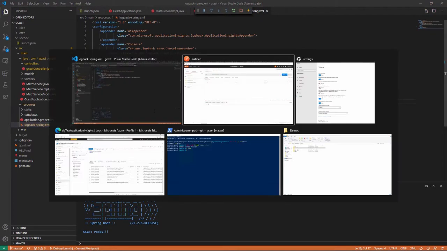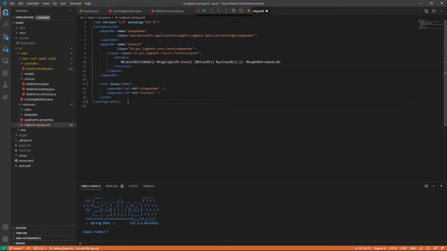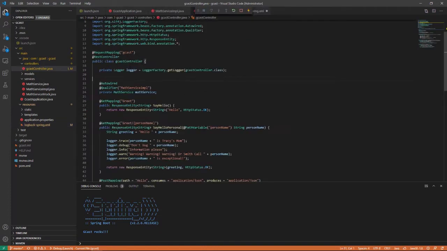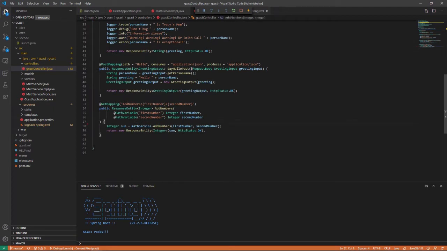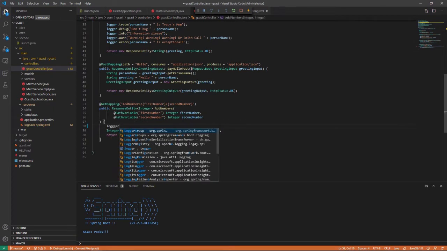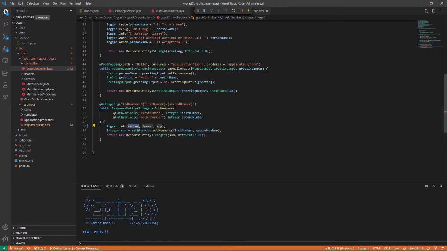Now I want to add some logging. If I go back to my controller, it makes sense that I've already got this private variable called logger, and I could just add something right here like logger.info and specify just a string for the overload. So info, I'll just say controller started add numbers. Maybe I just want to record somewhere the fact that it got to this point in my program. That's not an uncommon thing to do.